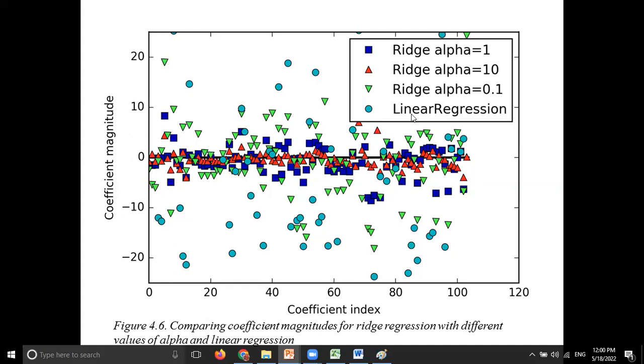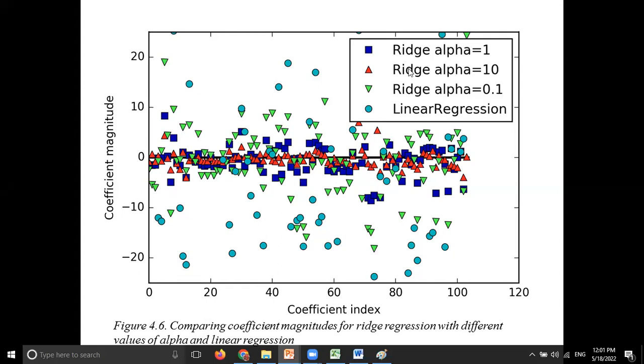Now let us talk about the ridge alpha, that is the green rectangle. In the green rectangle also the values are much more scattered, and hence the model also will not give more accuracy. But when it comes to ridge alpha equal to 10, you also can see that here, wherever my x is, that is where coefficient magnitude 0 is. If I draw the line here, I can see that the maximum points are mostly covered.